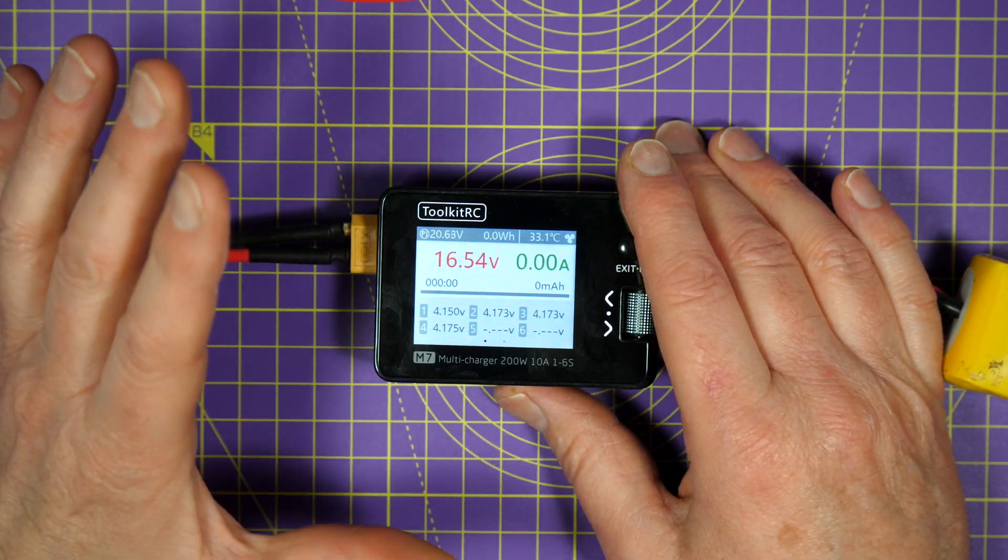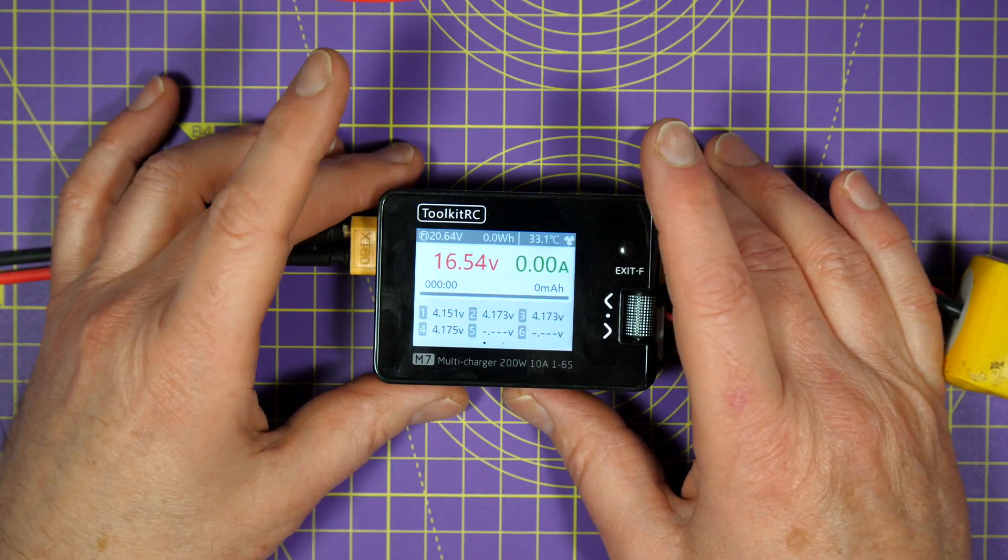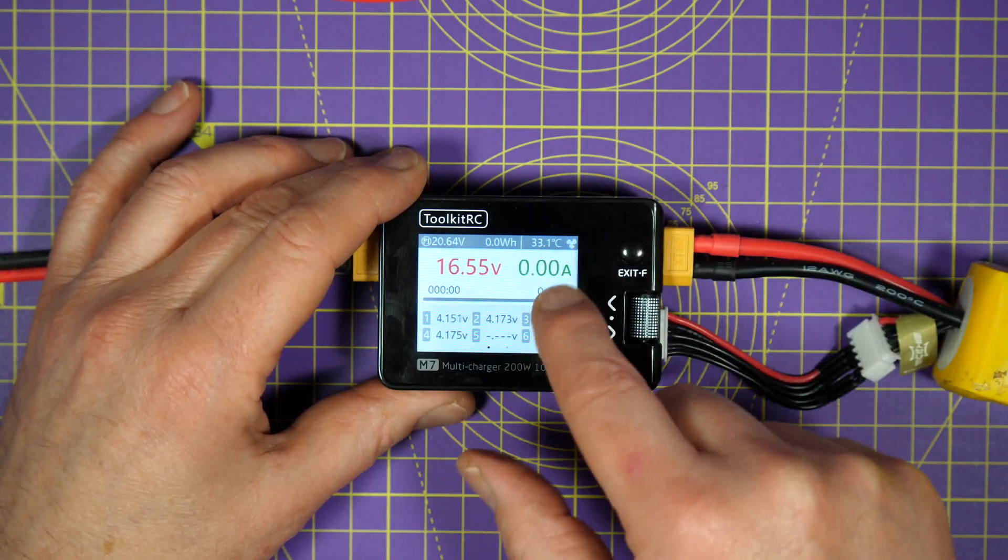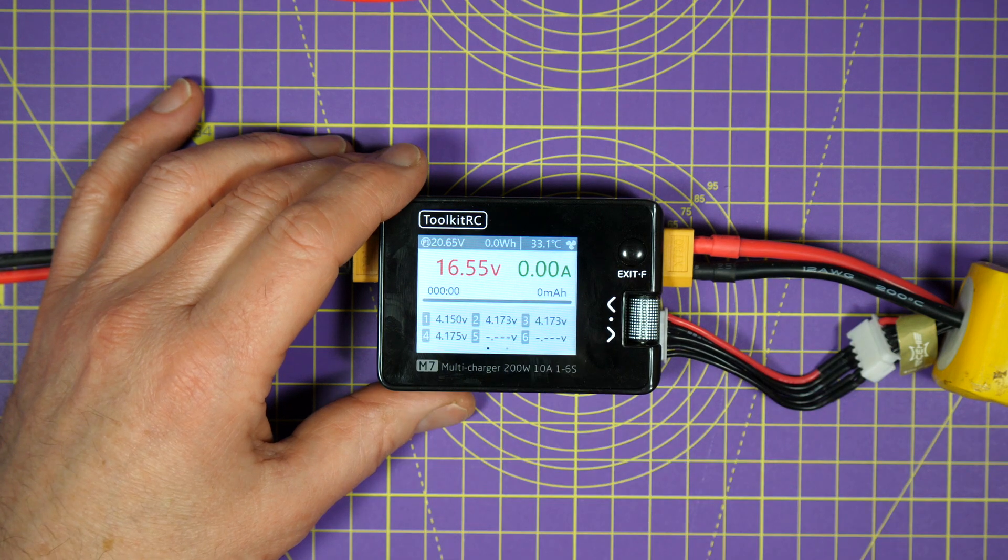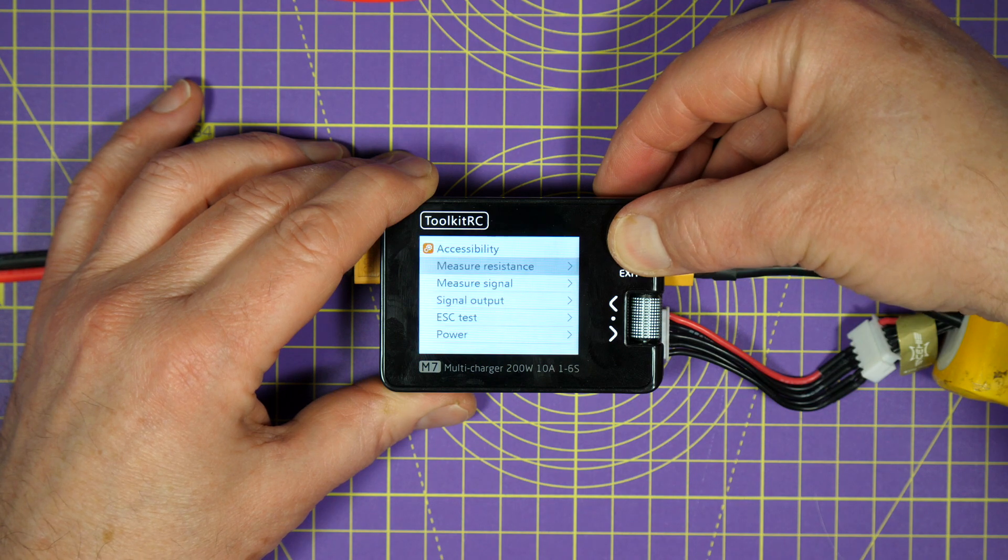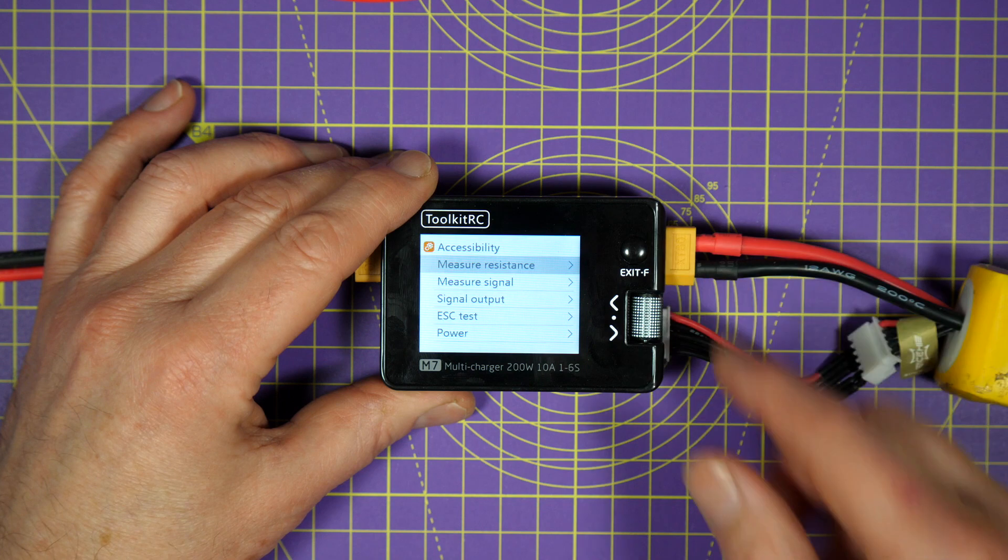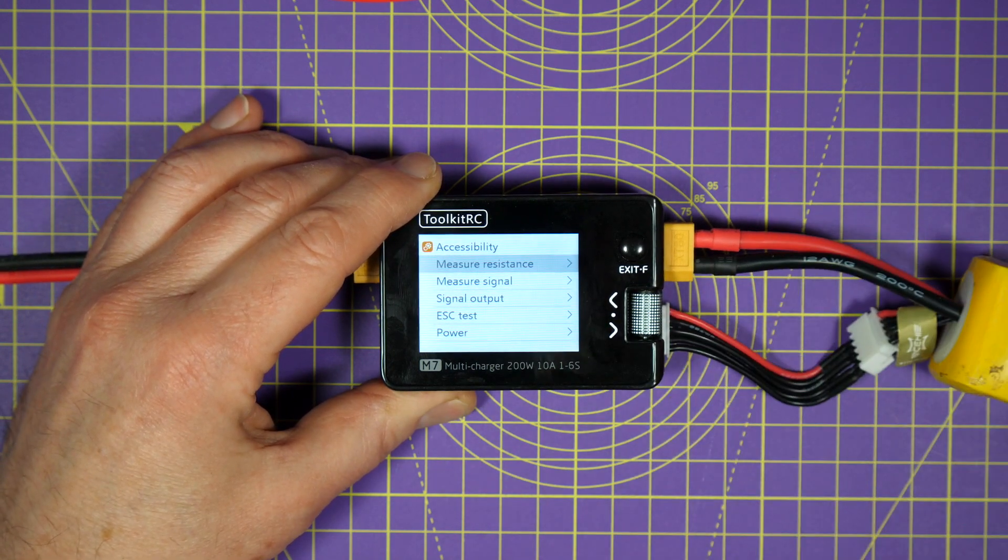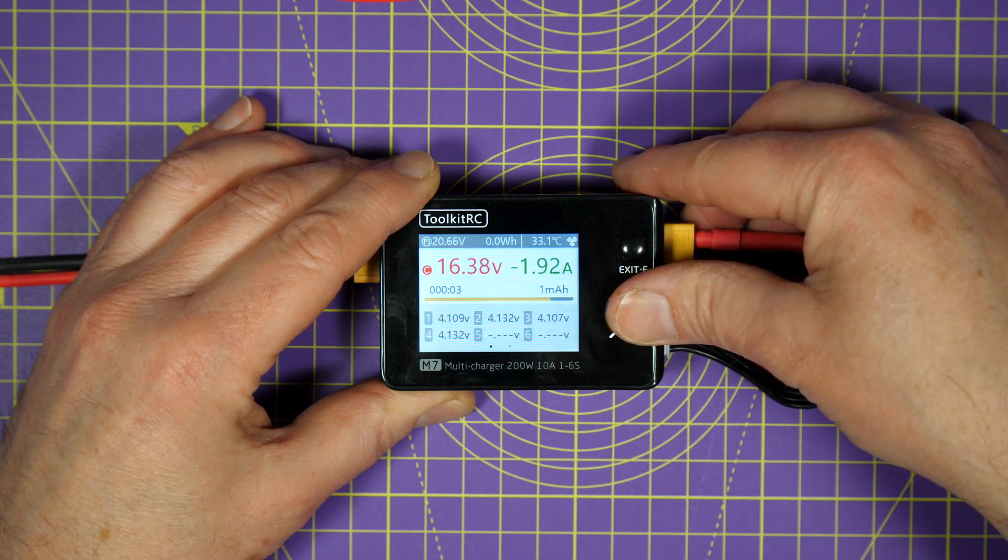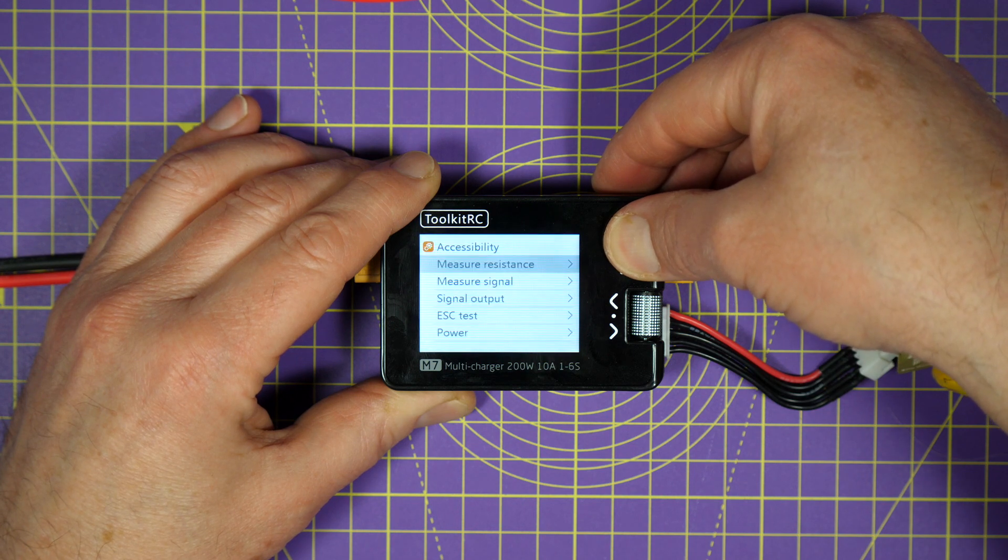As well as being a battery charger, this is a signal and test device if you like. It's a multifunction charger, same as the M6. On the M6 there used to be a big button on the main screen that allowed you to select that. This is slightly different. What you do is long press the exit button and you get into the measurement screen. We can measure resistance, which is the internal resistance of a cell, and that just takes us to the page that you've seen before. Very nice.